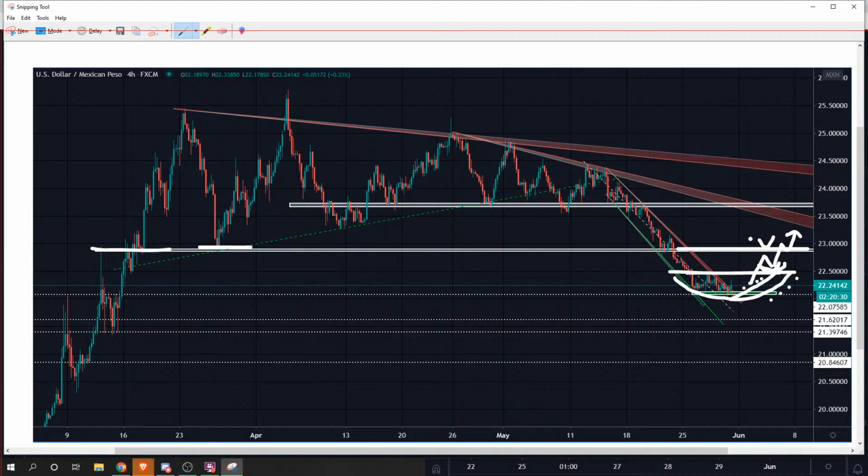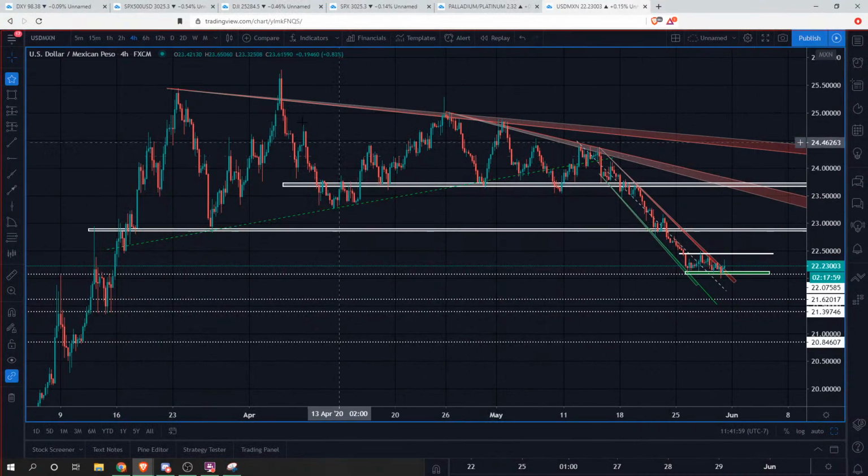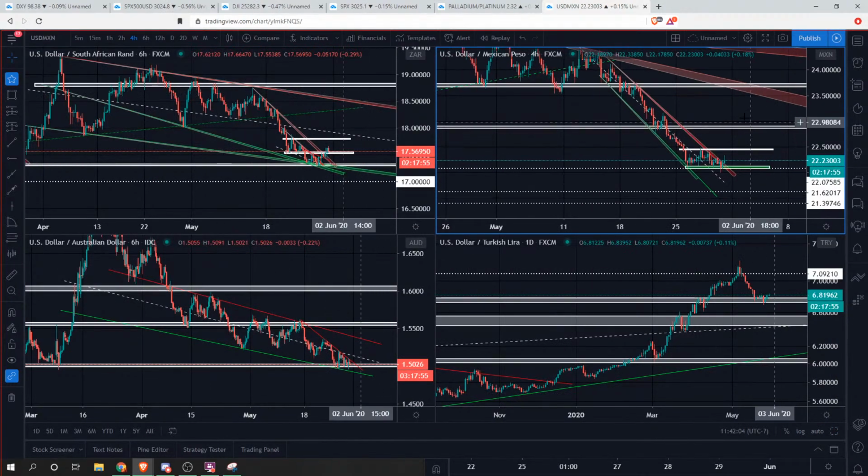If that comes into play, usually that retest will have a descending zone, whether either be a wedge or it'll be a descending trend line or a triangle. Whatever the case may be, it's usually going to be some level of a squeeze in volatility before an expansion in volatility. So that's going to be what we're looking for. Not really going to be looking for anything else. I have a pretty specific outlook that I want to see happen in order for me to get interested in some of these less traded FX pairs.